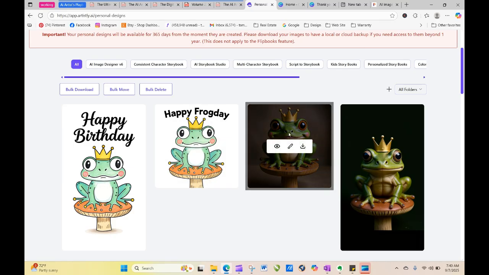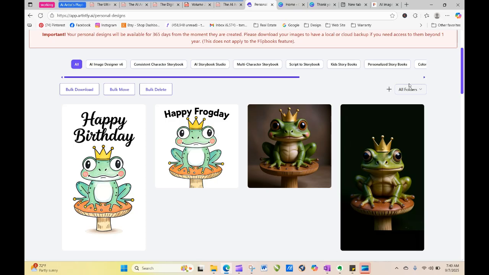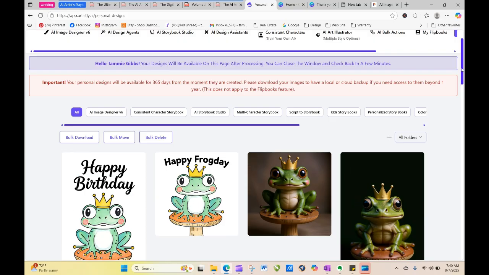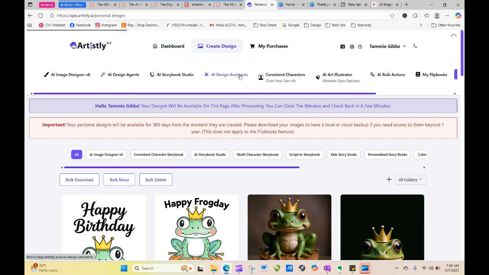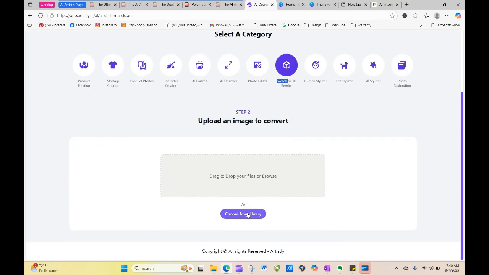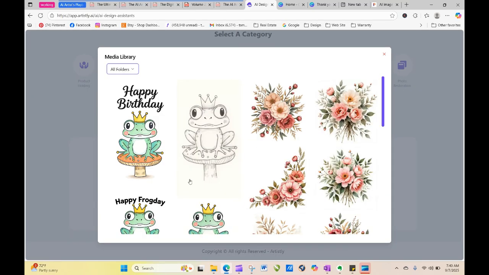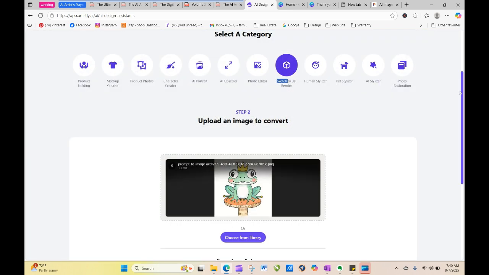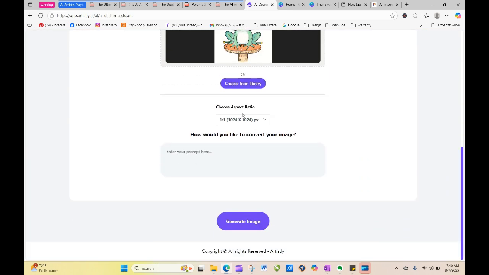Okay, so now let's see what we can do. Let's put it back in there. And I mean, I don't even know when you would use this, but hey, okay, we want this frog. We want to change the aspect ratio again.